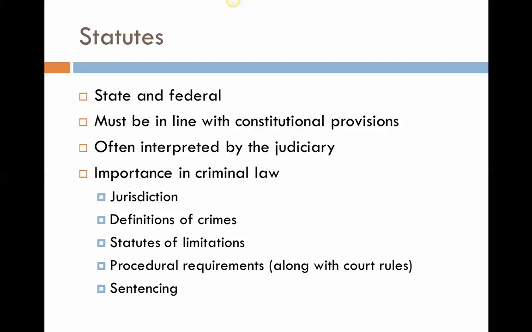Another important thing to keep in mind with criminal cases is whether the statute of limitations has passed for prosecuting someone, and that is a piece of information that you will find in statutes. Some procedural requirements. We'll also talk later in the course about court rules. And then sentences are often laid out in statutes as well. Okay, so a lot of biggies there.